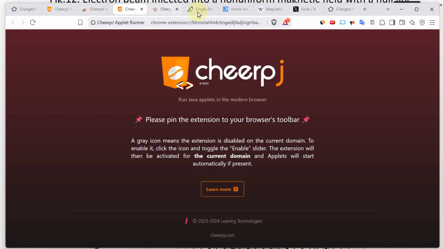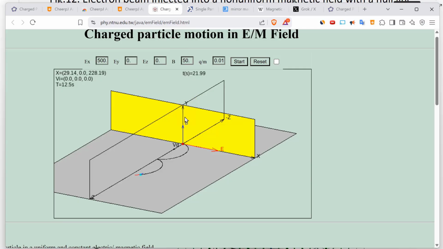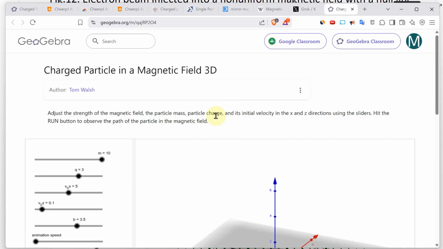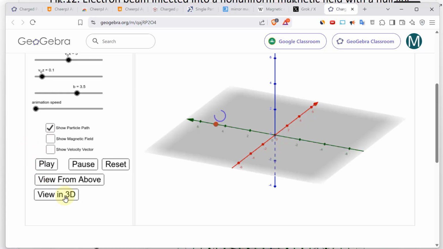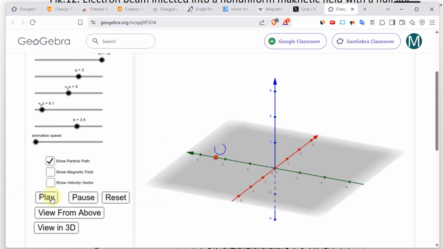So if we go back here, the magnetic field, this one here, it's drifting across, but the electric field is pushing it, and it's basically going towards the magnetic field. Again, I'm not 100% sure how this all works, but anyways, here's a setup right here. If I press play, this is a magnetic field, and it's going up.